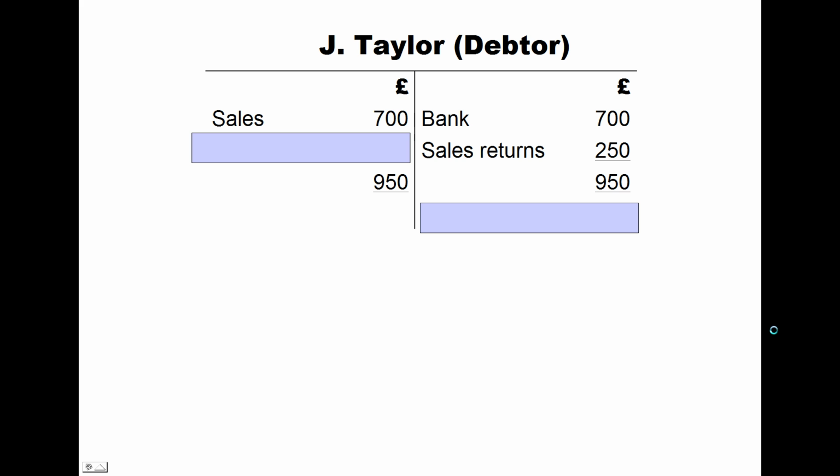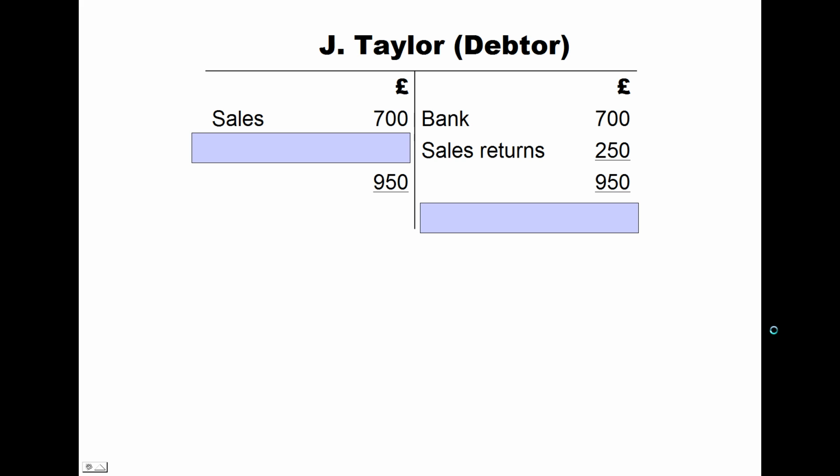So that's £250. We're now at the end of April. We tend to balance off the accounts at the end of the month. In this case, it might be the end of the year, depending on the financial year or the accounting year. So we're going to balance off the account, and as you can see, I've already done the totals. Balancing off is a skill that needs to be certainly mastered at AS.